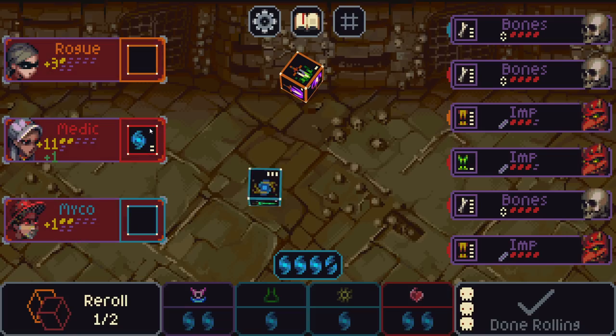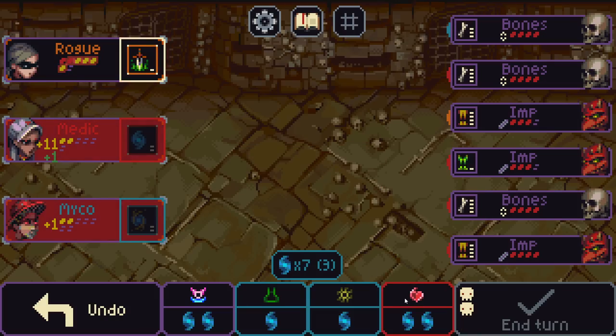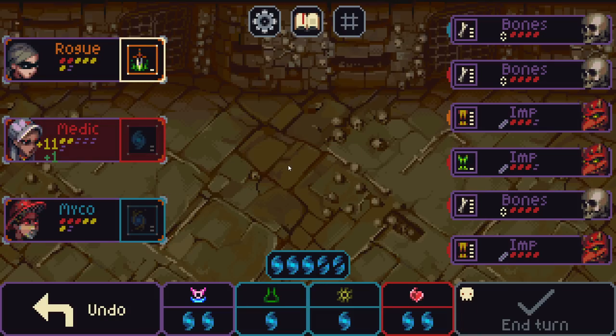I think we just have to take these. That's a good amount of mana. That is very helpful. Probably going for this and this, saving their lives, I guess.